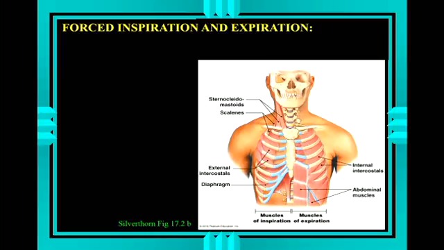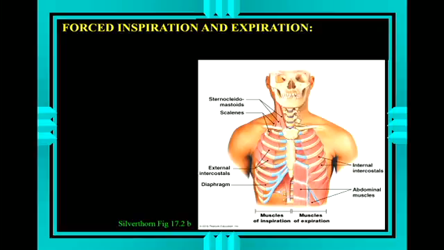Increase the size of the thorax more than normal. Because Boyle tells us if you increase the size of the thorax more than normal, so too will the alveoli increase in size more than normal. And then what will happen to the pressure? It will drop more than normal. So more than normal amounts of air will have to be sucked in until the pressures become equal again. And that's what you and I do when we want to take a bigger breath. We just make sure our thoracic volume is bigger than normal. And same with expiration. What must you do if you want to blow out more air than normal? Decrease the volume of the thorax more than normal.